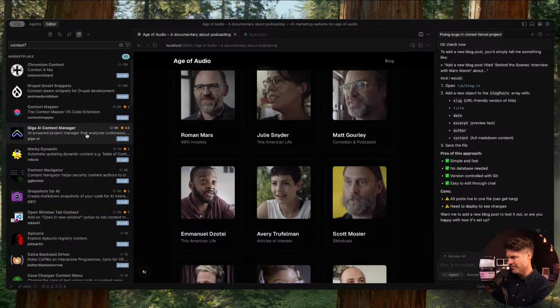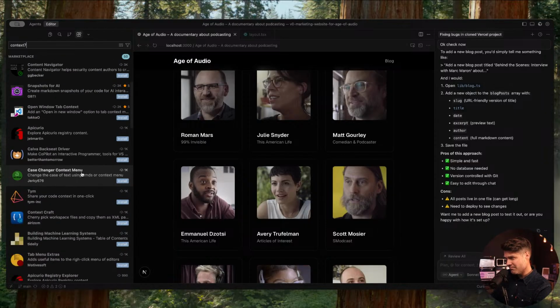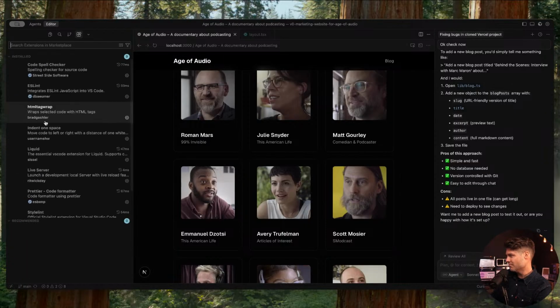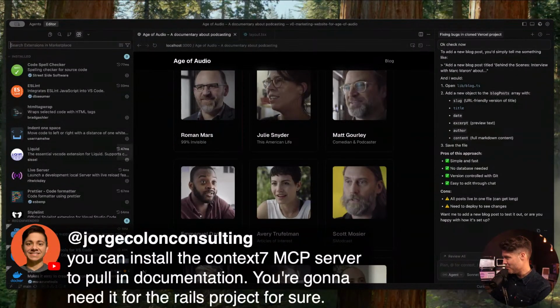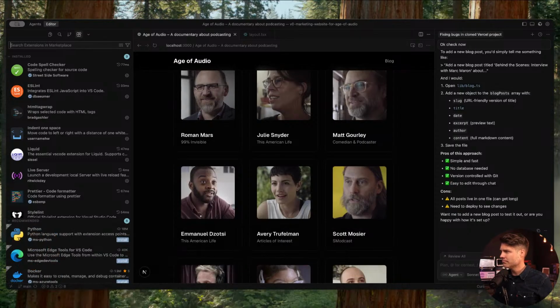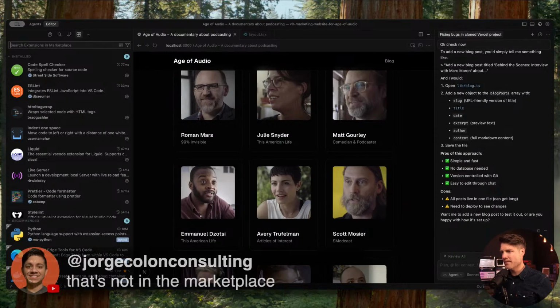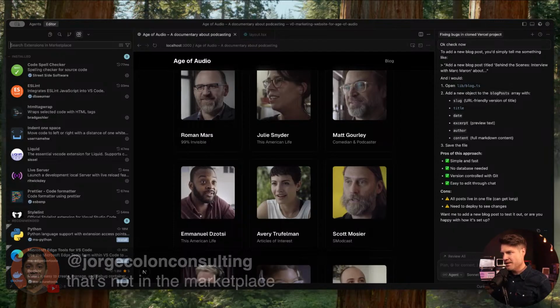How do I do that? How do I pull in the Context 7 MCP server? Okay, not Marketplace. That's something else I'll need to look up. Context 7 MCP. Okay, sounds good. There's a GitHub repo.